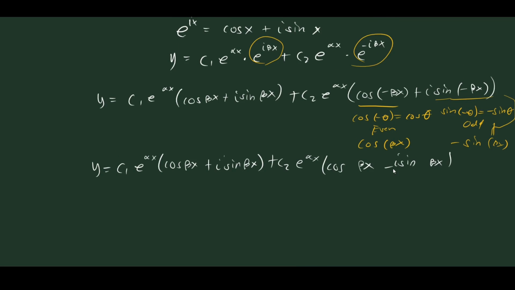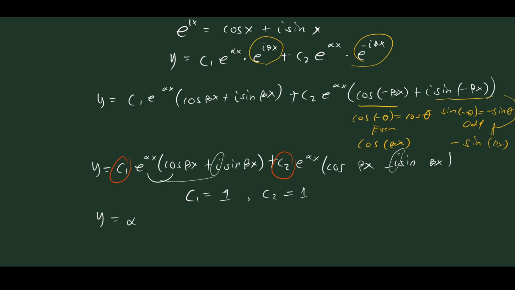Though we haven't removed the i completely yet, that is what we're going to do in the next step. In the next step, we are going to set different values for c1 and c2. These are arbitrary constants, so we can set any value that we prefer. In this step, we will set c1 equal to 1 and c2 equal to 1. Let's do that, and at the same time let us distribute these.